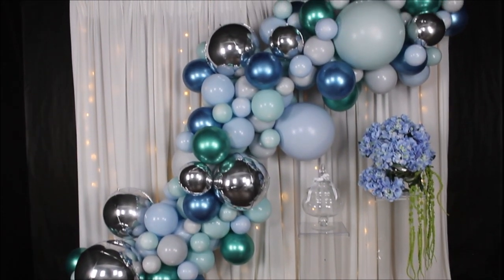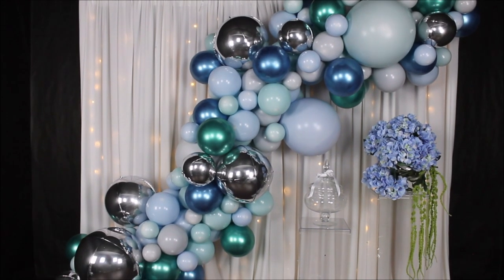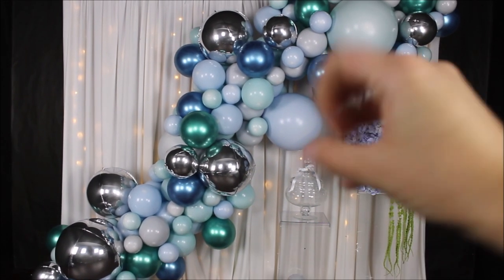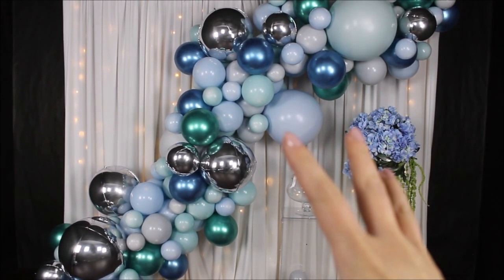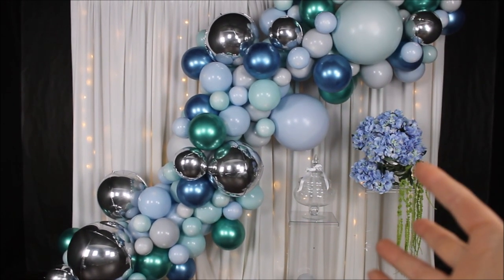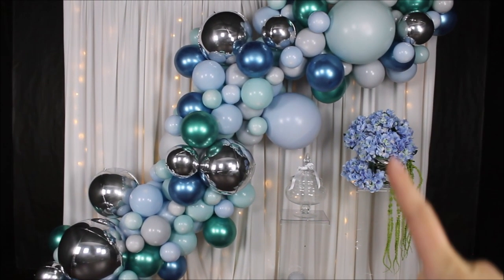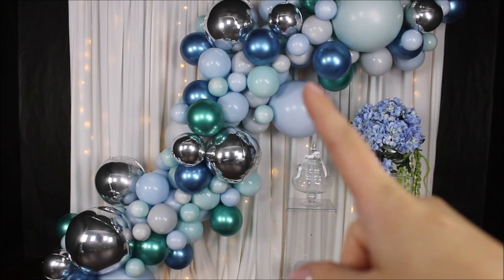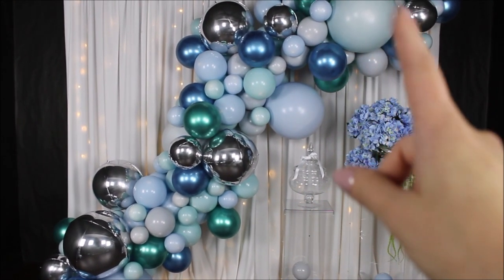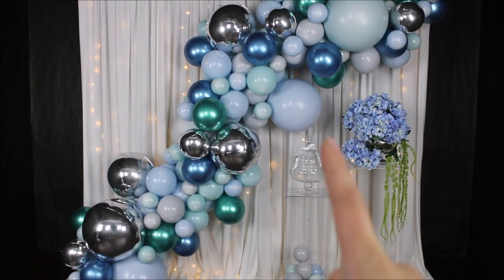Here's what I have for you guys today — this is my final balloon garland setup. I am in love with this balloon garland. I absolutely love all the pastel colors, all the bright colors, the orbs, the chrome — amazing looking balloon garland. I don't know what happened with those two orbs balloons and why they deflated, but the rest of the balloon garland is very good quality. I did use an extra roll of my own glue dots to finish filling in spaces. I wish companies would start including more glue dots in their kits.